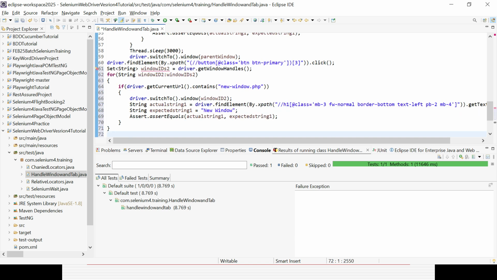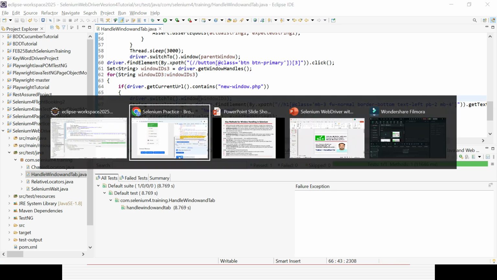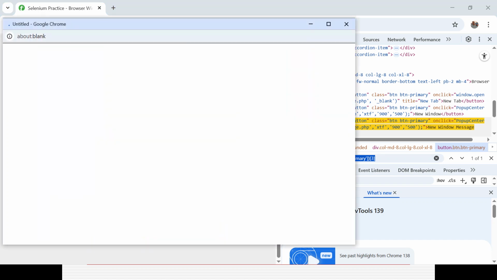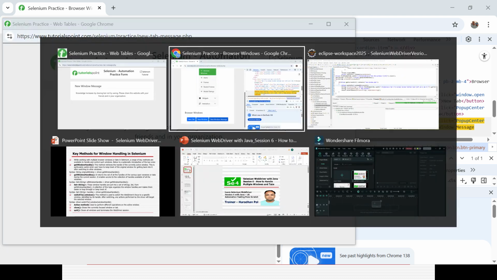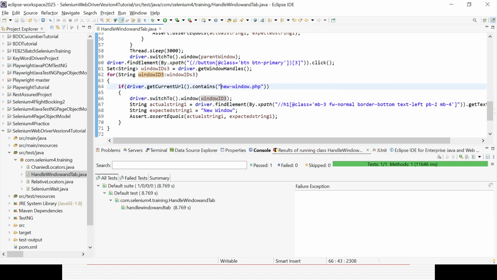Okay, so you can give that variable name called 3. Now you can also give it 3, and here you can also change it to 3, and you can change it to 3 also here. Now, as and when you are clicking on the option new window message, you could see a new window is being opened wherever the title in the last is containing this new tab message.php. So now I need to map with here. Instead of new window.php, it will be new tab dot and hyphen message.php. Okay, that is also coming.